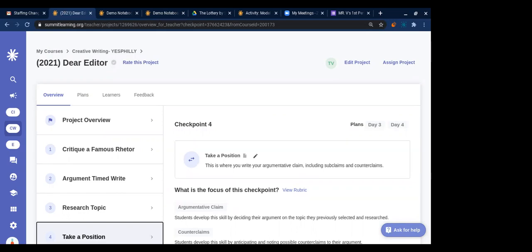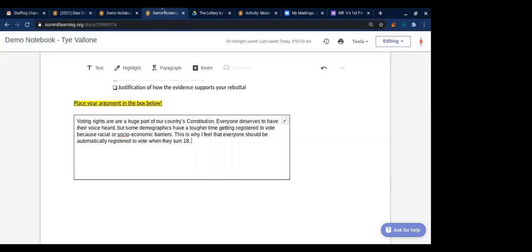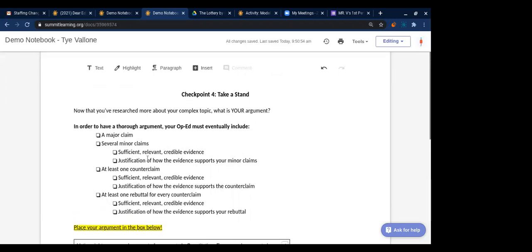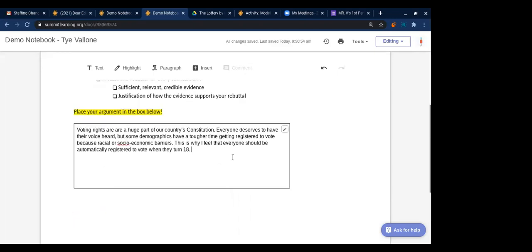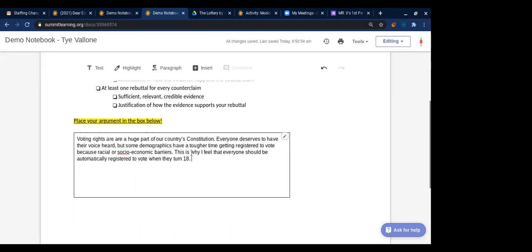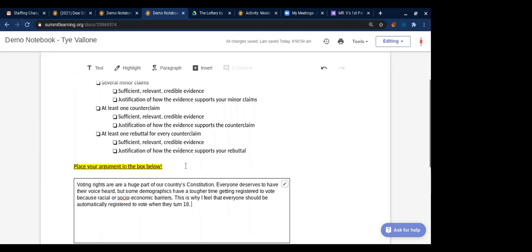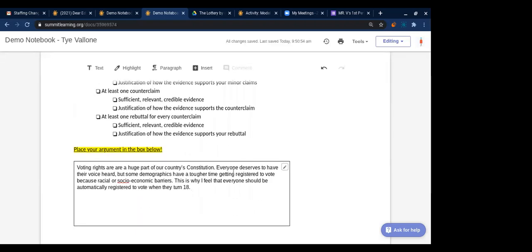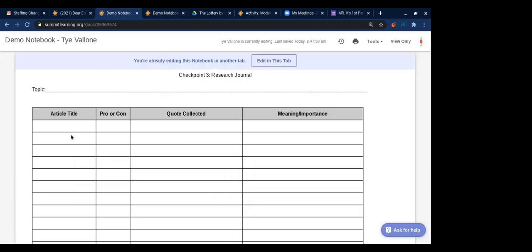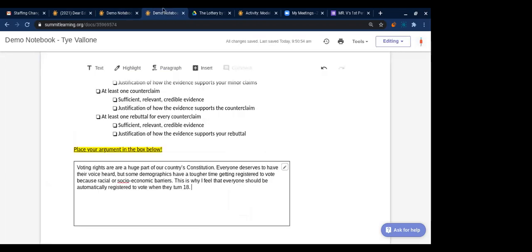All right. But I just wanted to give you guys a quick explanation of what you're going to do for checkpoint 4. That's all you're doing for this checkpoint, by the way, is you're just practicing crafting your claim. And I'll send it back to you if you need to revise anything. But once you do this, the rest of your paper pretty much writes itself, because you have your claim statement, you've done your research in checkpoint 3, and now you're just putting it all together in essay form, right?